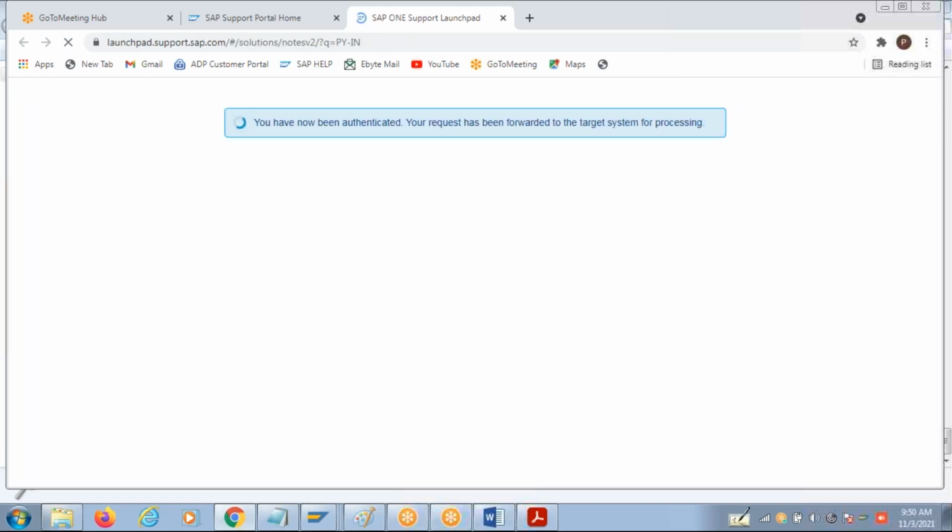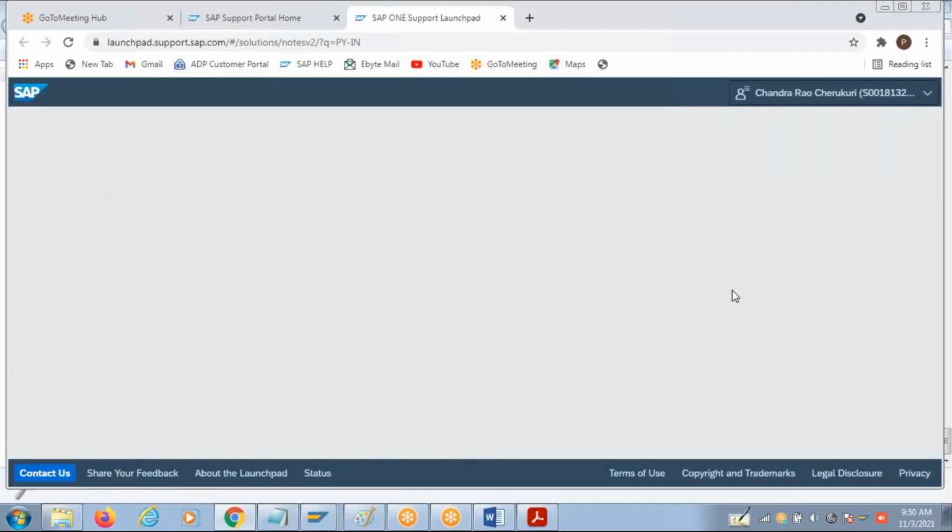I'm not searching for any specific note. The recent changes by SAP related to the payroll India.